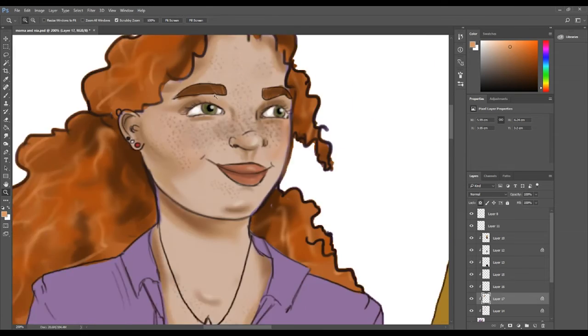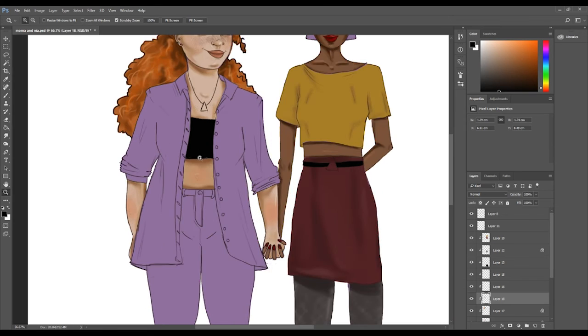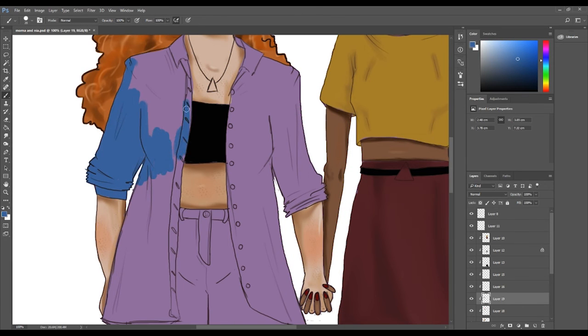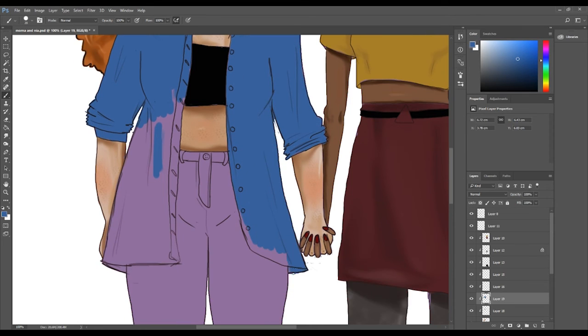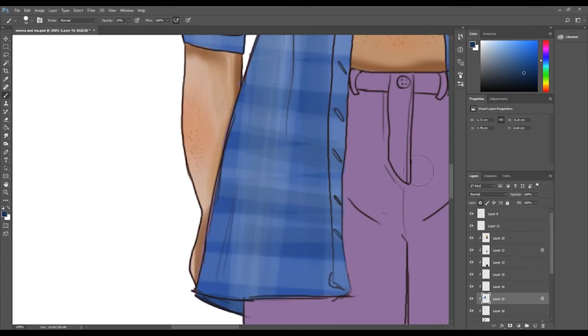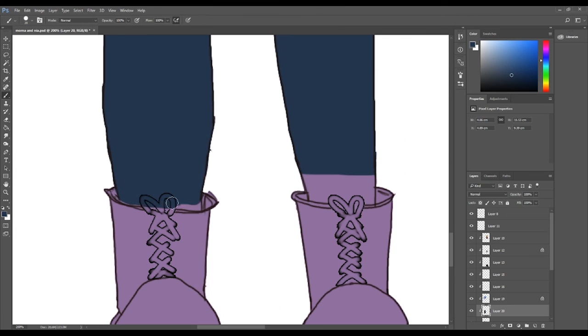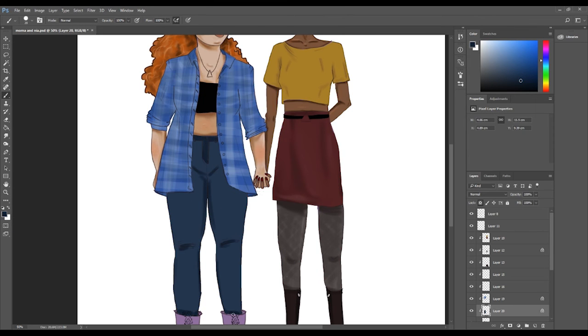What I'm using a lot in this, by the way, and what I use in all of my digital art, is clipping masks and the lock, I can't remember what it's called, but it's that little lock button in Photoshop on the left, closest to the word lock above the layer styles. That limits your brush to the area that has been coloured. There are different tutorials on how to do that. Maybe one day I'll do it myself, but that's what I do a lot in this, and how I do my colouring.